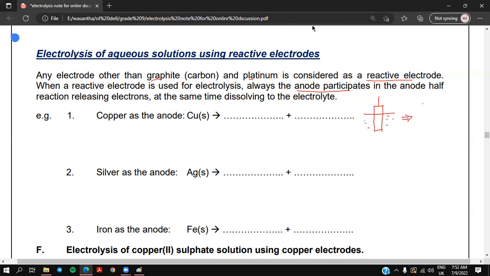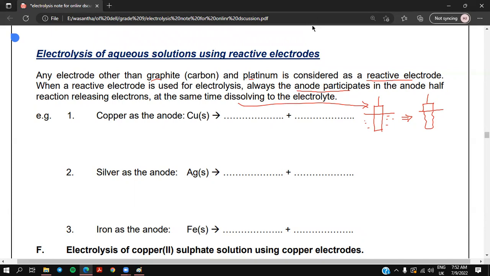When you start the electrolysis, you can see the size of the electrode decreasing a little bit below the solution level. Why is it happening so? Because the anode is going to dissolve. To dissolve, some reaction should happen. You know, at the anode always an oxidation reaction occurs.